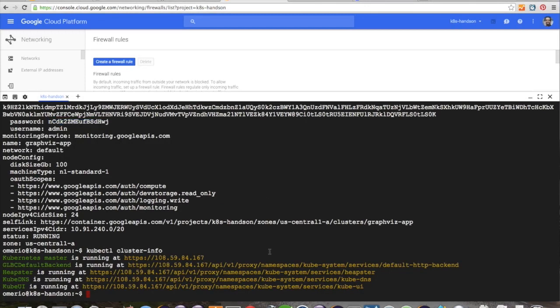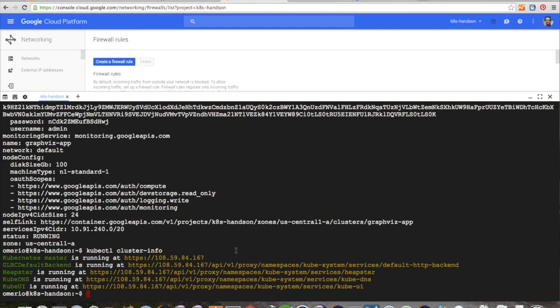You might be asking yourself, how is the kubectl command able to find this cluster? This is the beauty of the Google Cloud SDK: it will pretty much pre-configure things for you, so you don't have to provide any details for the kubectl command.